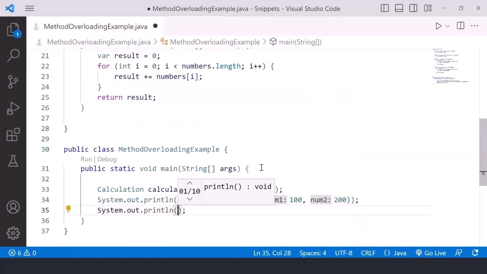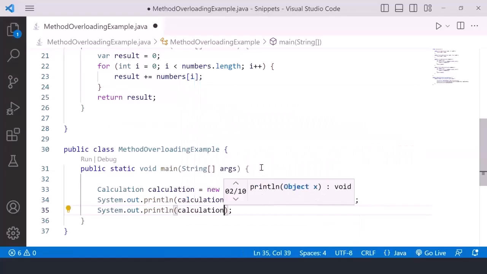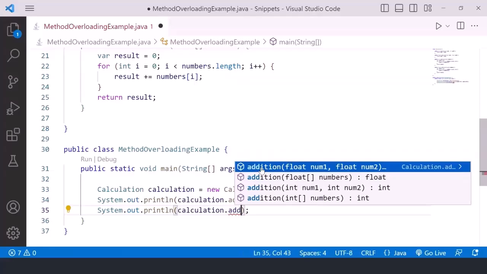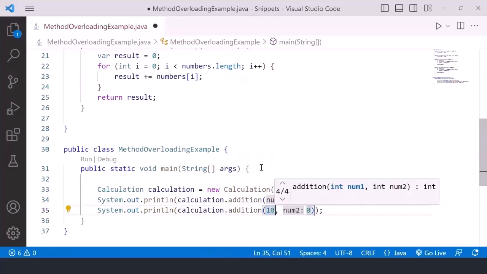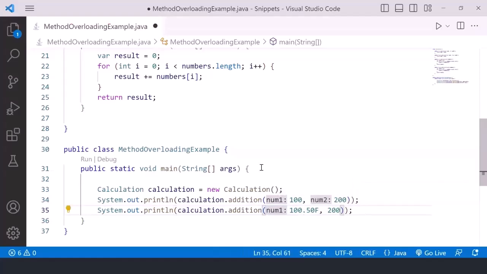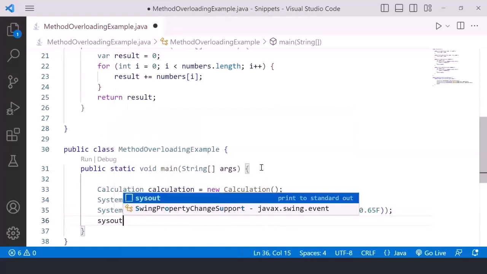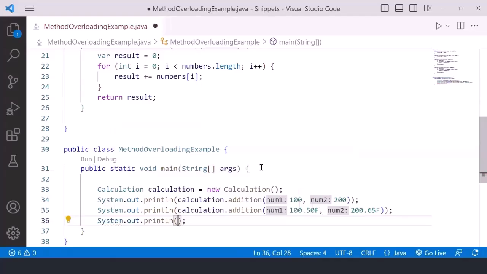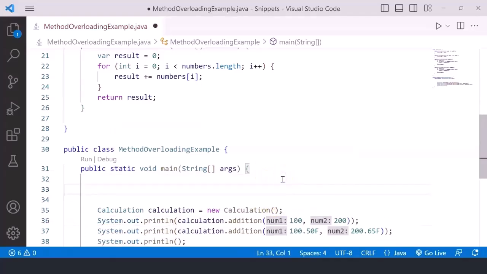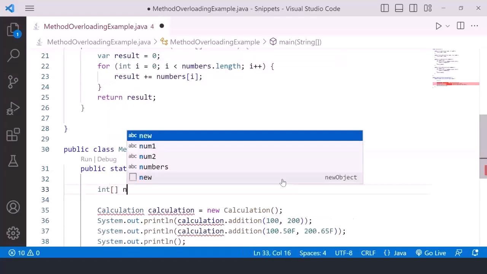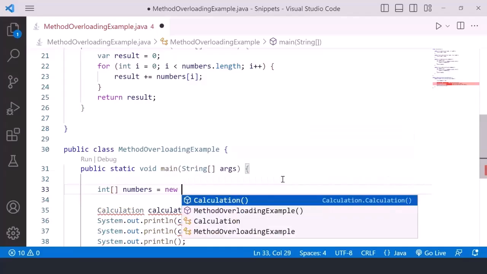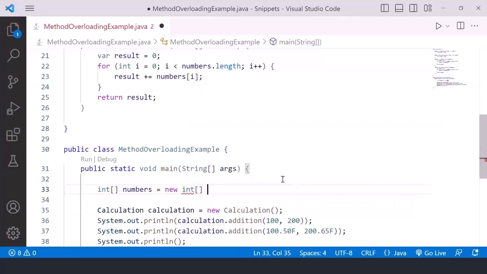Same thing I'm doing again, sys out, and this time I'm going to say calculation dot addition, but with two float values, 100.50f and 200.65 something. Then I'm declaring two arrays here: integer numbers equals new integer array with 10, 20, 30, 40 and 50.